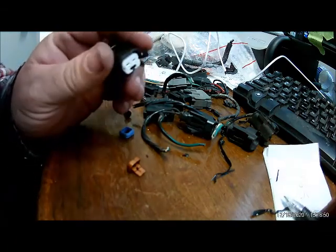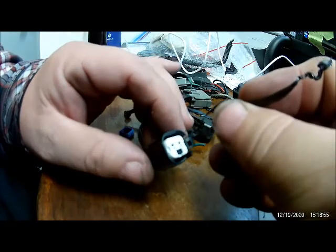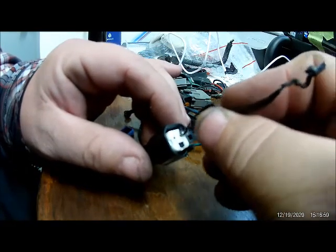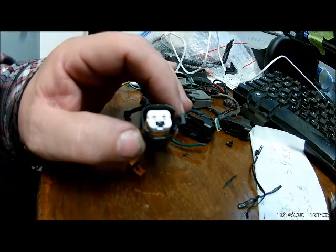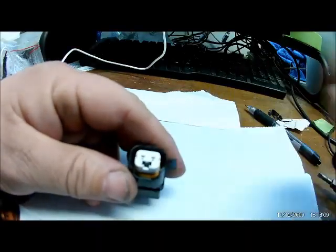Okay, we're going to take it apart, and I had a wire here. So look how easy it is, it doesn't even connect. See, it just slides in and out, a lot of slop. That's what's giving your problem, so we're going to take it apart. Let me get my tools. Okay, we're going to see if we can pop this off.